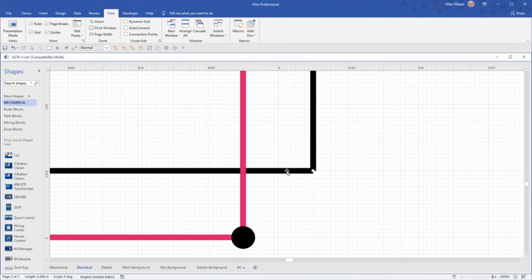But if you click the first line, you'll see the handle appear. And then you press the shift key and click the second line. Now you'll see that there's a bigger selection here.